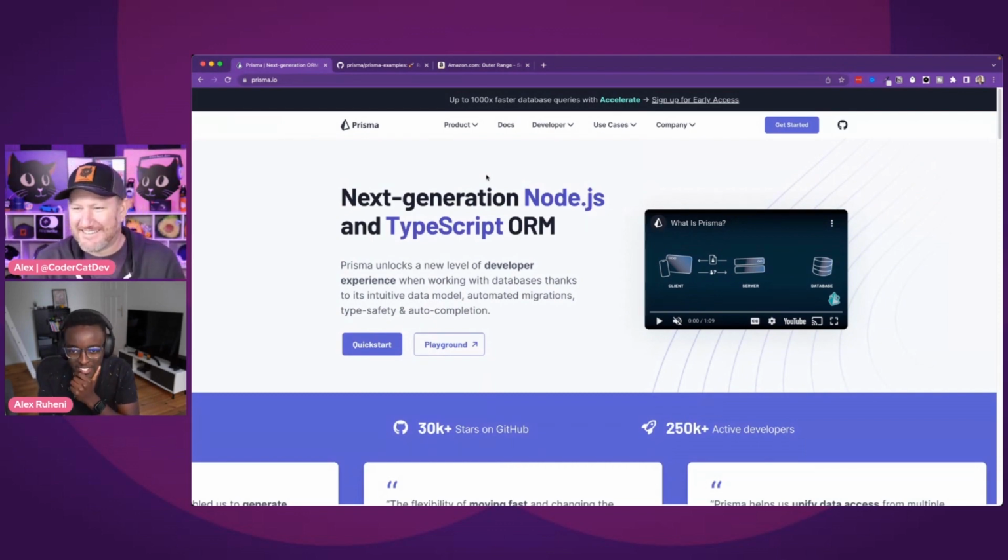Okay, where to start? Prisma is an ORM, or object relational mapper. If you're building an application, you typically have three layers: a front end, a back end, and a database. An ORM usually fits in the back end and is used to communicate with your database. One of the things it helps you with is describing the structure of what your tables should look like, or your collections for MongoDB. It also helps you evolve your schema as you continue to build your application, because your schema is bound to grow in terms of the fields or tables that you have.